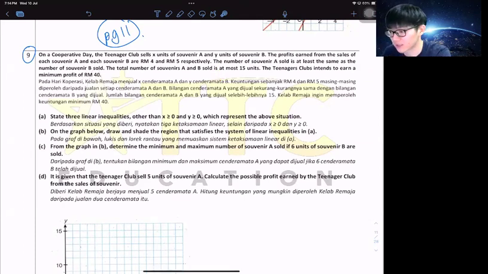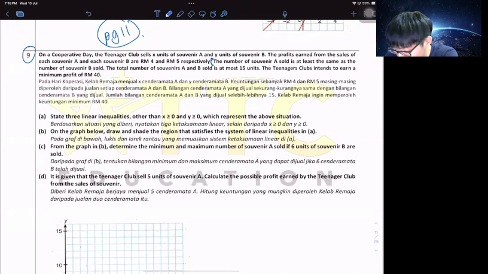So if you sell 10 units of souvenir A, so 10 times 4 lah, for example. If 5 units of souvenir A, 5 times 4. Okay, if X units of souvenir A, X times 4, 4X. Okay, not saying I don't know again, right? Okay, if 1B is 5 ringgit, can earn 5 ringgit, then 10B, same concept, 10 times 5. If 2B, 2 times the 5 ringgit. Okay, now how many souvenir B? Y units. So later, Y times 5. Okay. Right, then next. Oh, okay.